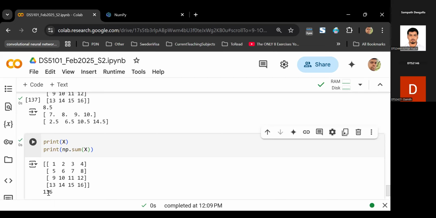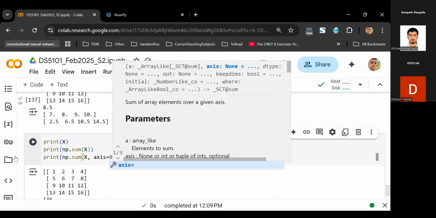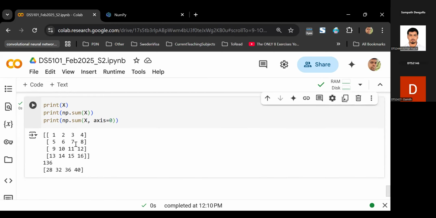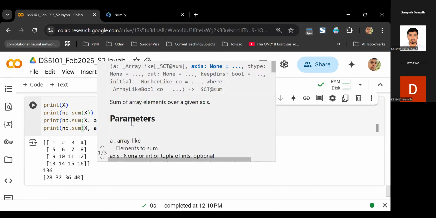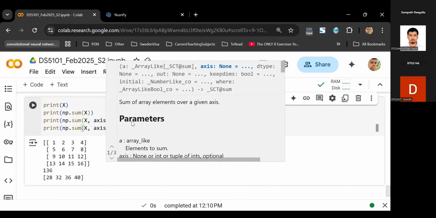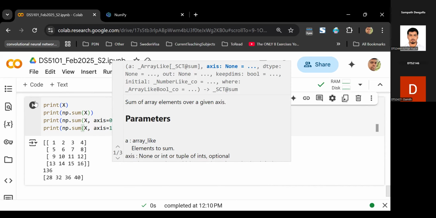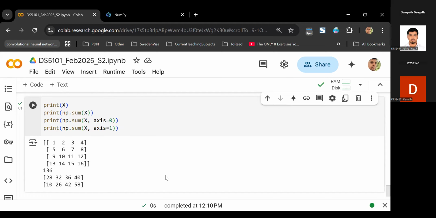We'll sum all the elements, that's 136. We'll print np dot sum x comma axis 0, the sum along the rows. Then the sum along the columns. So this is what we get. Similar to that, you can use product as well.